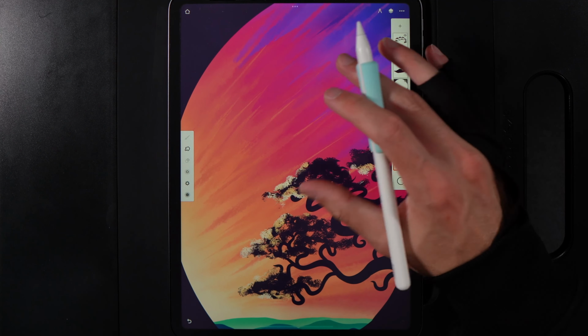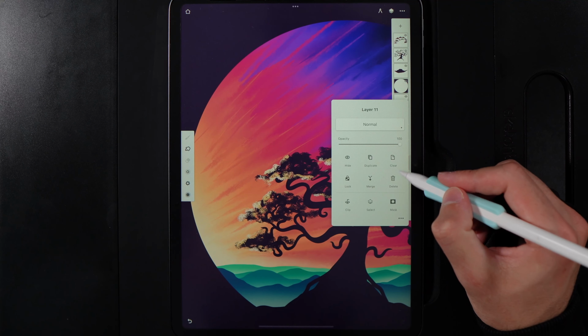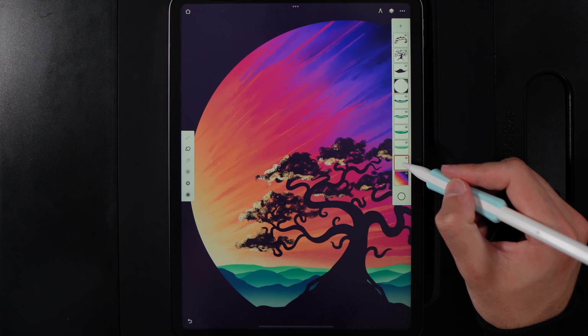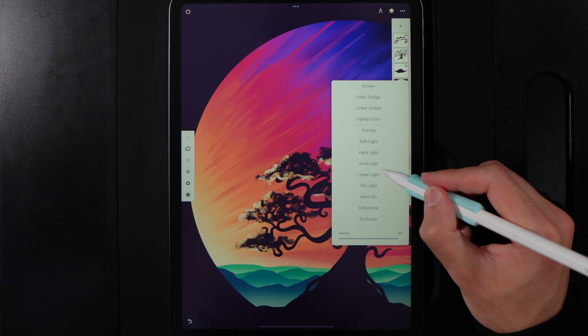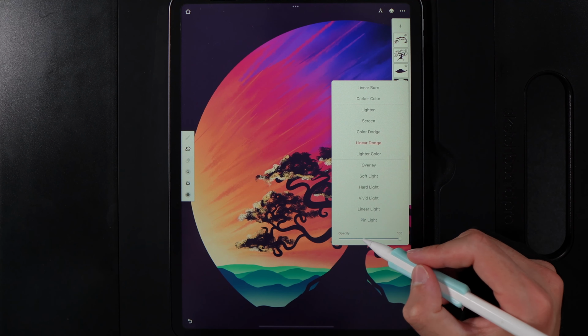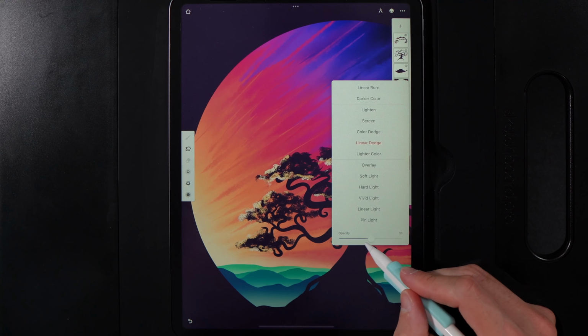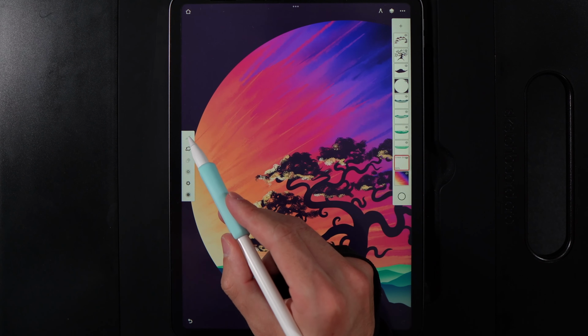Now, one thing we can then do is if we want to, we can create a new layer. We can go just the one, we just need the one new layer. Once you create a new layer, you can tap on it and change the blend mode from normal to the option of, we want to change it to linear dodge. We probably want to bring the opacity right down to around about, let's bring that down to about 30%. And we're going to go to our brush.